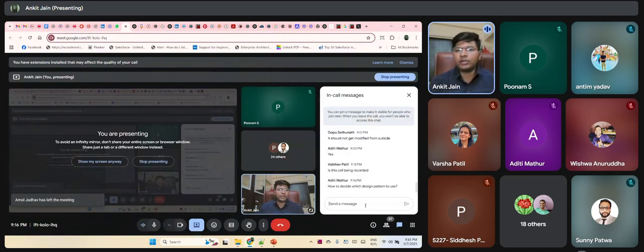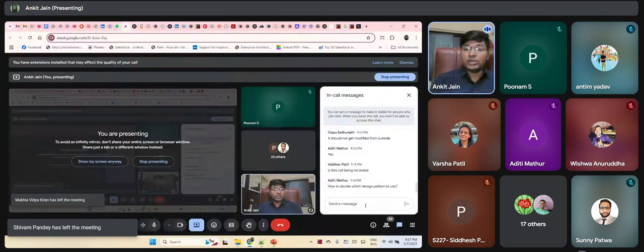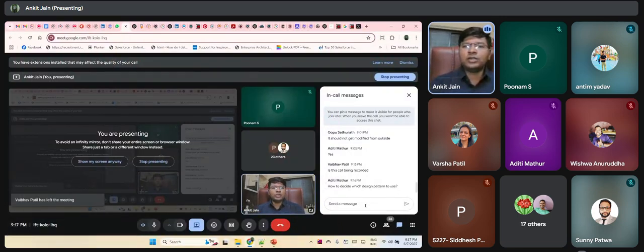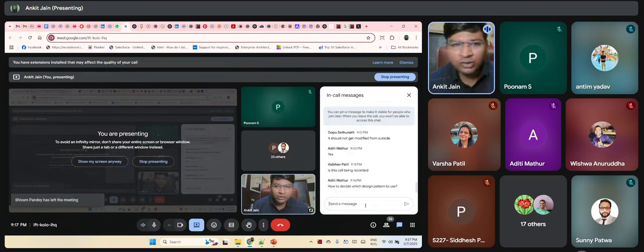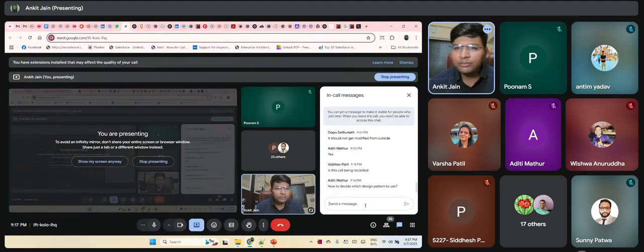How to decide which design pattern to use? You will first need to know what is the problem that you're trying to address, or what could be the context. Like whether this would have multiple implementations, or how much dynamic behavior you would actually need. So based on the problem, we'll have to decide which design pattern will be best to use. Suppose I know there could be multiple implementations of the same thing, then obviously I would go with strategy.